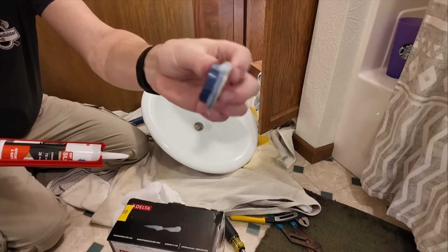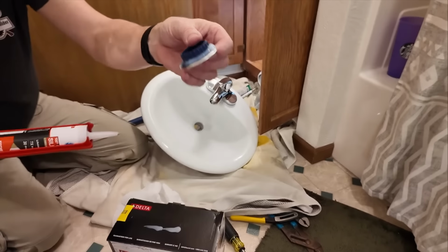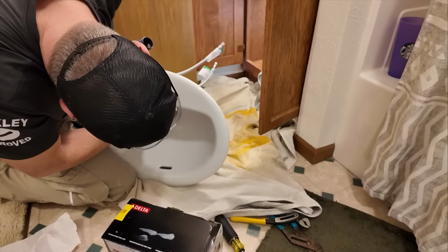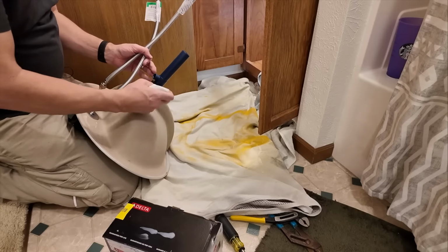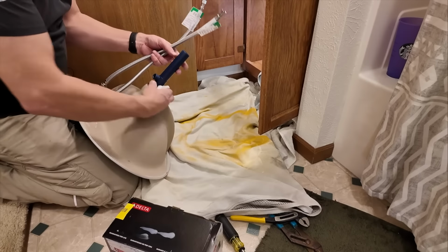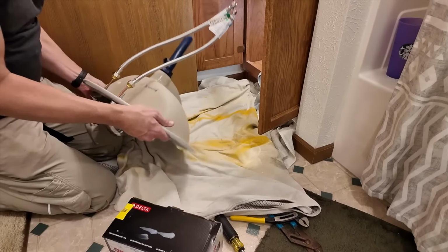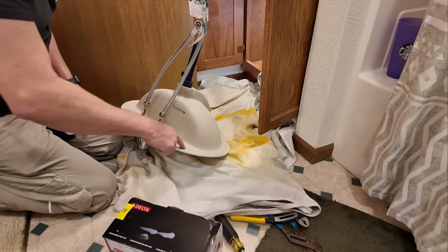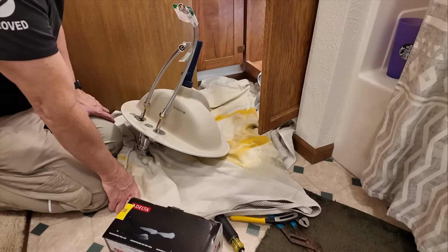So that's what that looks like. I may have put too much on there, but I can always wipe it off. I'll go ahead and put that in there right there. I just have this nut back here to tighten. Get that nice and snug. All right, so now the next thing to do is put a bead of silicone all the way around that lip right there. So that way I can set it in the sink.